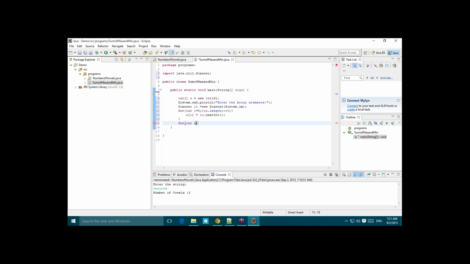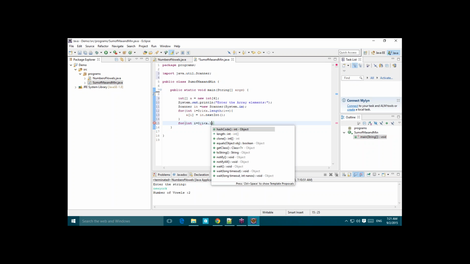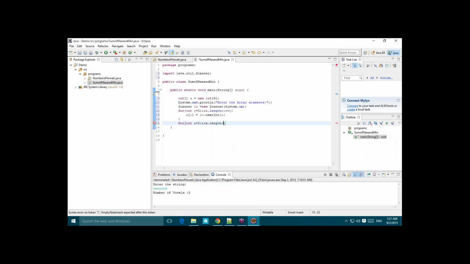Okay, i equal to 0, i less than a.length, i plus plus. Again, what do we need to do here? We need to make a condition.